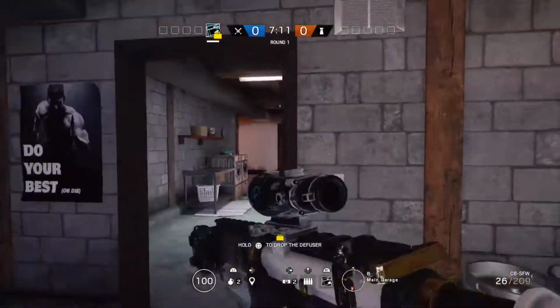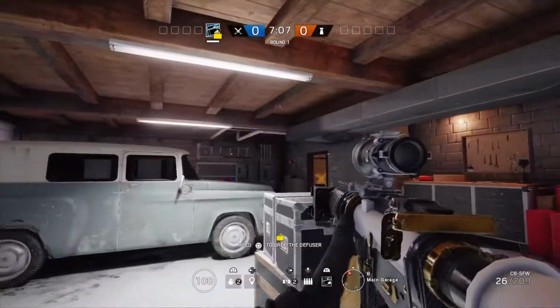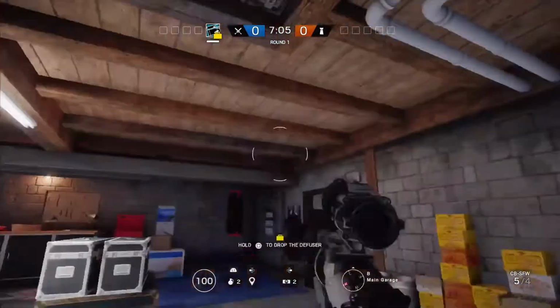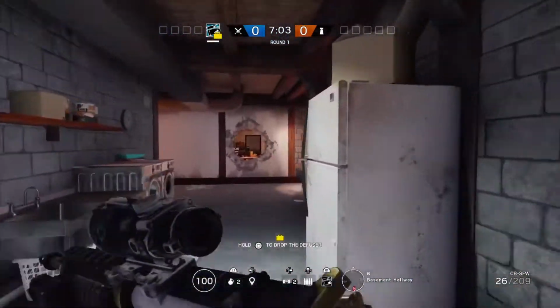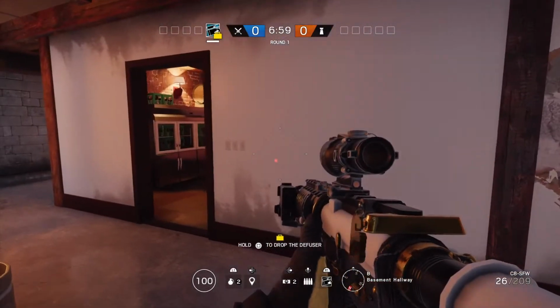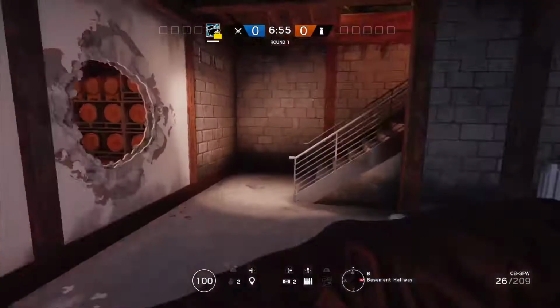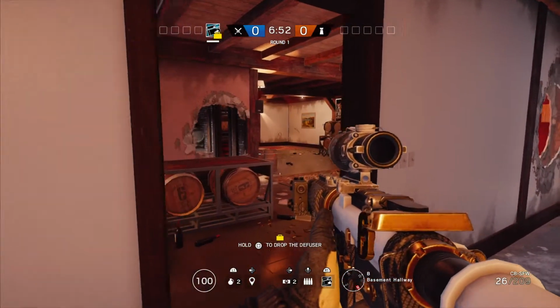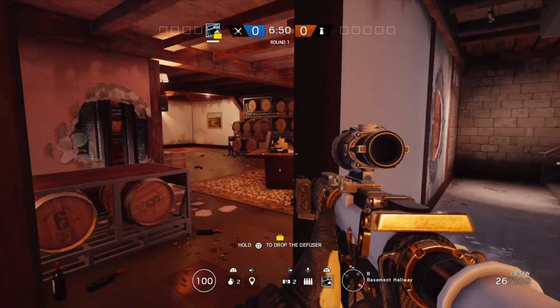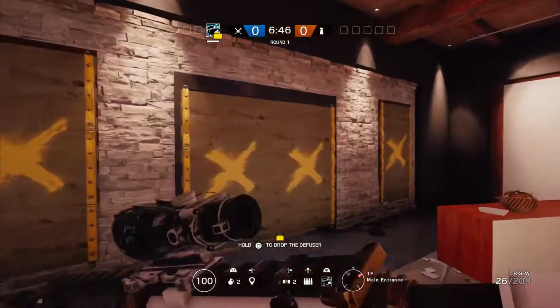Like, people know about it, but they don't think about it. Like a roamer, they're not gonna be like, oh, let me flank them in garage from the hatch. Like, if anything, they're gonna try to come down these stairs. So I wouldn't worry about those hatches, but it is a possibility. I'm just letting you guys know. So you have Thermite, Glaz, and then say your 5th pick. So let's just say Twitch. They're gonna be coming through here.